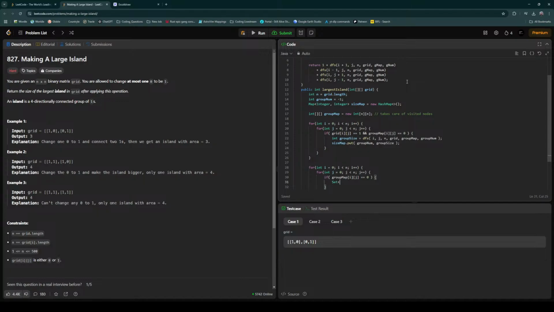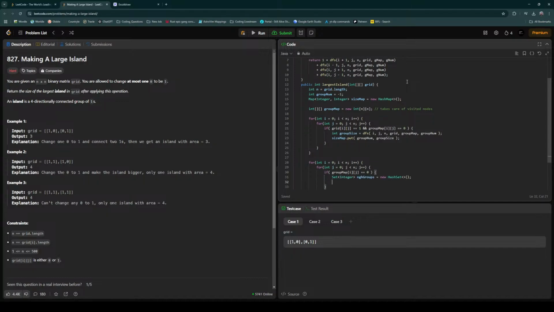Let's take a set of integer, neighboring groups, equals new hash set.